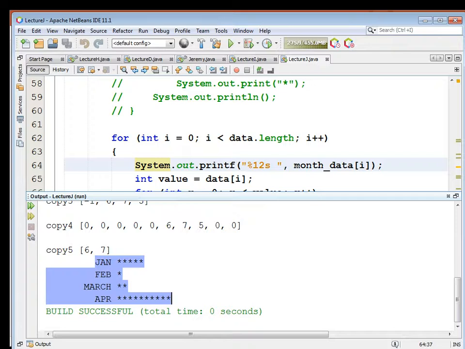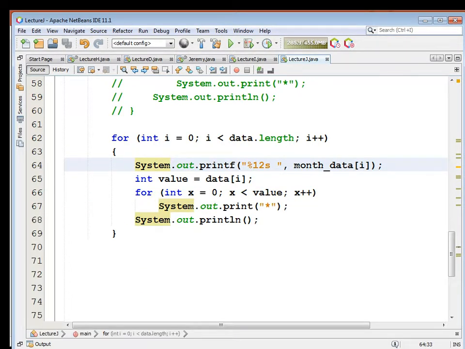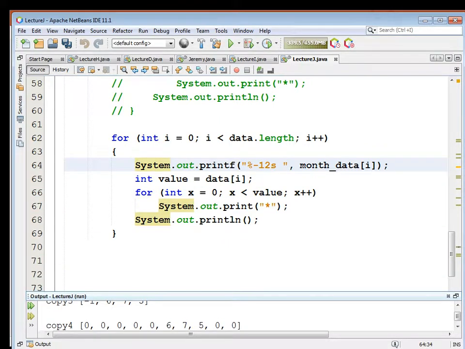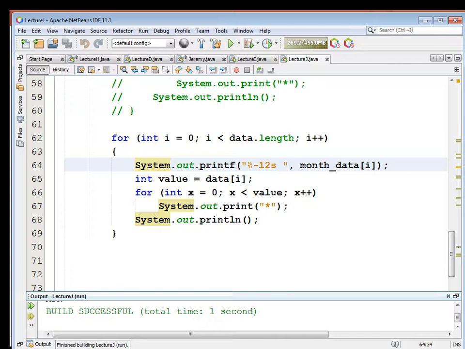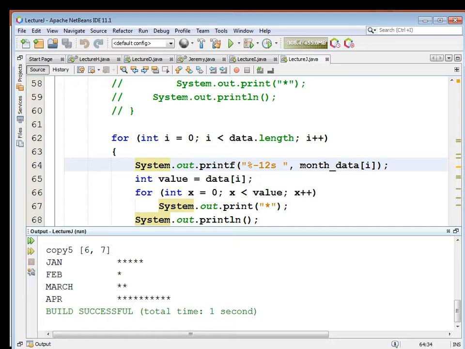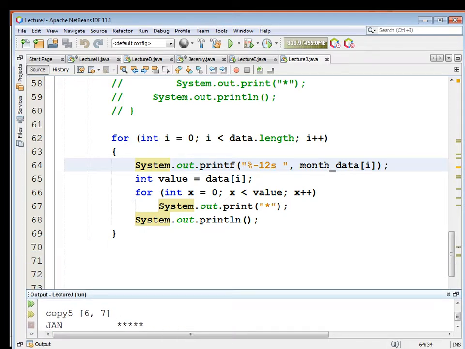I'm happy enough with that, but what if you wanted these months to be justified against the left margin rather than the right? Well, if you put a minus sign after the %, it left justifies the data rather than right justifies it. Right justify means line it up against the right margin, which we're seeing here, right? Everything's lined up on the right rather than the left. So I put a minus there, excuse me, it'll line up on the left margin now because of the minus sign. And there we go. Now I kind of liked them actually tucked away next to the histogram bars. So I'm going to undo that change.